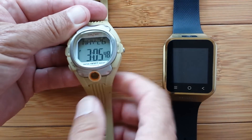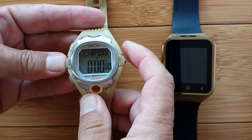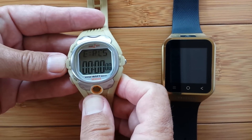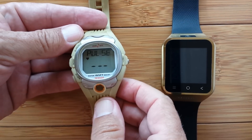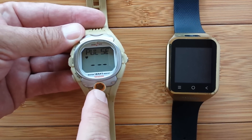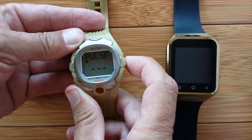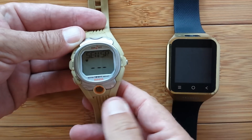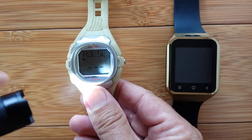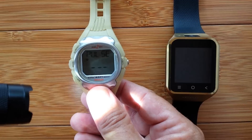It did your basic watch and date and stopwatch and alarm and chronometer and all these good things — countdown timers. And there was one called pulse. What you would do is put your finger or your thumb over that little window, start it, and it would start taking your pulse. There it is — touch sensor, it says. The trick was you needed to have light, like sunlight or something, on that sensor. I don't know if you can see or not, but the little heart is starting to pulse if I hold still.